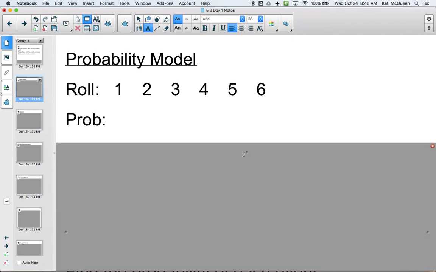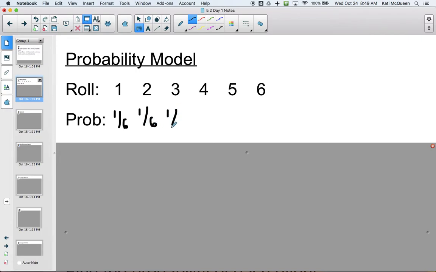All right, so what I want to think about here is if I am rolling one single die, so the probability will go in the second row here, and I want to know the probability of any given roll. So this is my sample space. When I roll a die, I can roll either a 1, 2, 3, 4, 5, or 6. That's it. That's all my possible outcomes. So down here, I would say the probability associated with each of these events. Well, I know the probability I roll a 1 is 1/6. Probability I roll a 2 is 1/6, and so on. So here, they all happen to be the same.